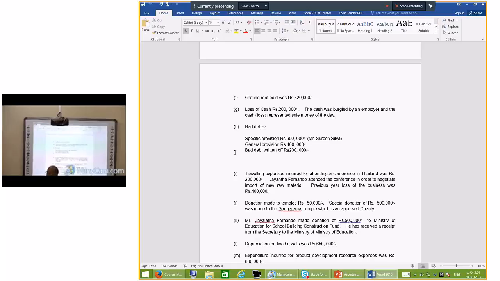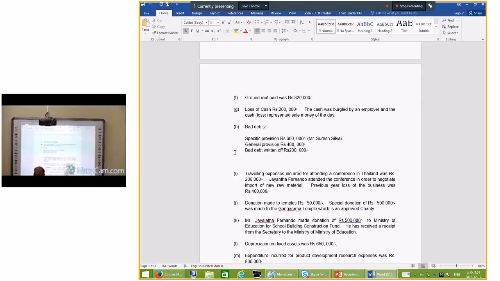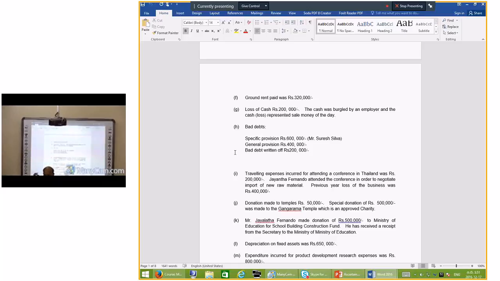But for bad debts written off, say one debtor has died and we are not in a position to collect, or the debtor cannot be found, or has closed the business and vanished, then it cannot be collected. Again, if the debt amount is small and taking legal action is not worth it, companies normally write it off as a bad debt. Those types of debts are allowed.